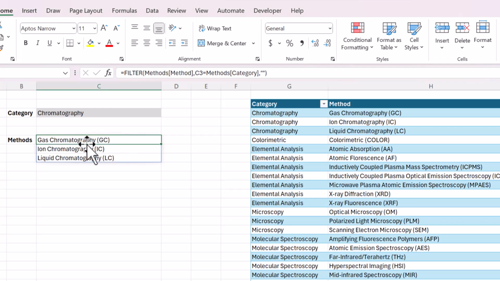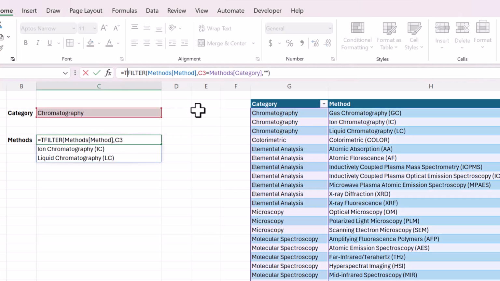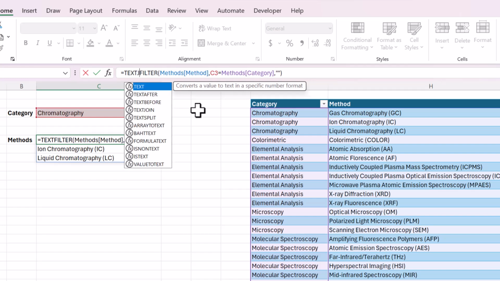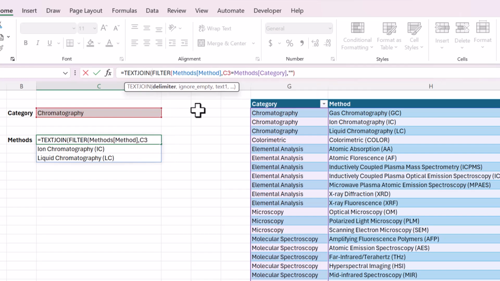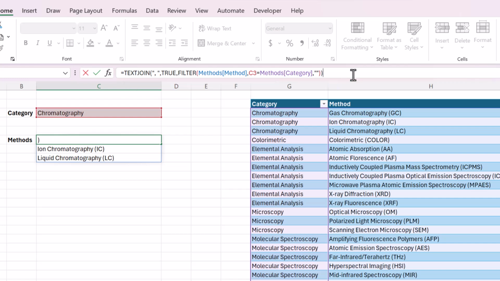Another cool function we can use with the FILTER function is called TEXTJOIN. I'm just going to add it to the front of the filter. The first argument is delimiter, which means how do you want to separate these results? I'm going to make it be a comma space because I want it to be like a list. The next argument is whether you want to include or ignore empty cells. I always ignore them. And then the last argument is what text do you want to combine? So we're going to put the results of that filter, which is this dynamic array, into that argument and then close it, and we're done.